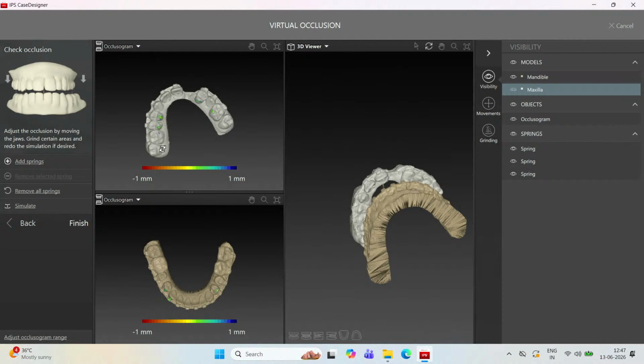So last time I had a better occlusion, occlusal contact. As you can see in the occlusogram, we just had a dispersed distribution of the occlusal contact points, whereas now we just have contact points along the premolars. So this is not so good. So the occlusion that we had previously was quite better because we had it dispersedly spread along the occlusal plane of all the teeth.